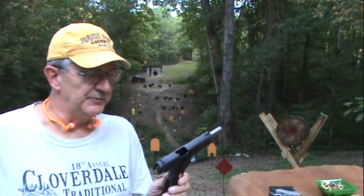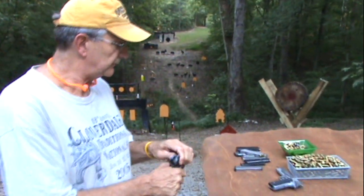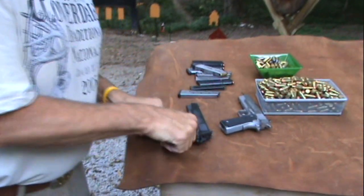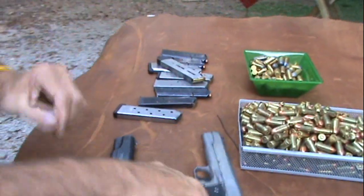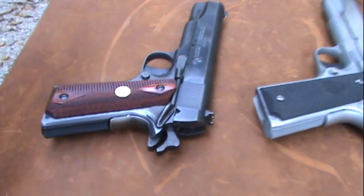I want to talk to you just a little bit about it, and I wanted to shoot a couple of Series 80 guns. Let me lay them down here. Let's take a look at them. They're both clear. These are the same gun, Series 80.